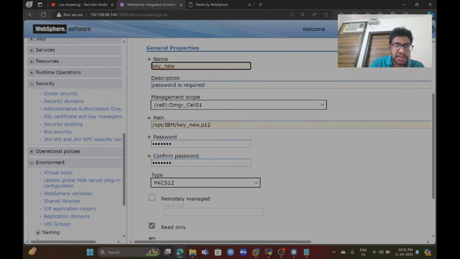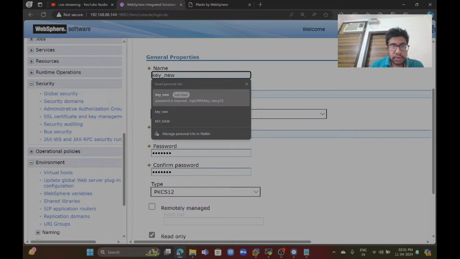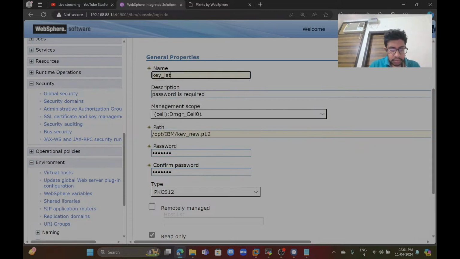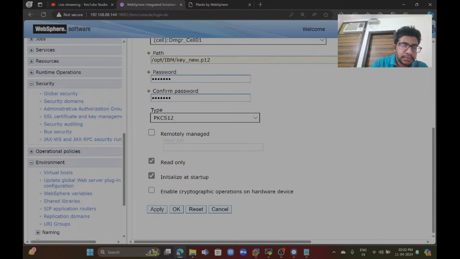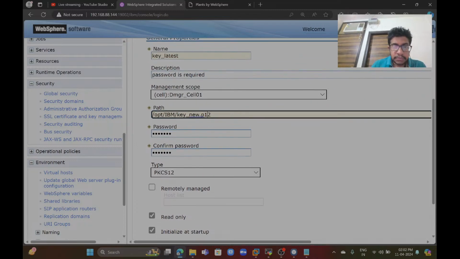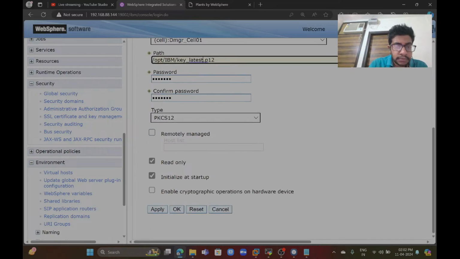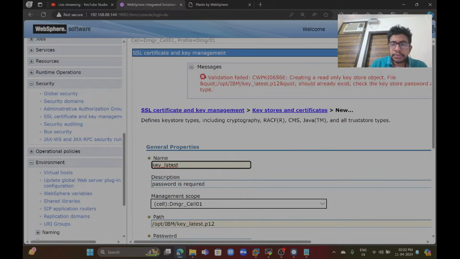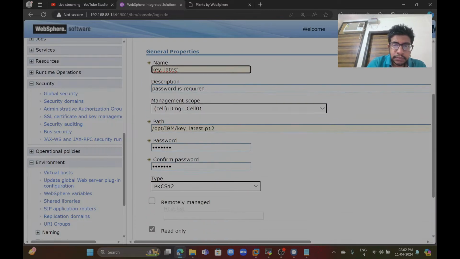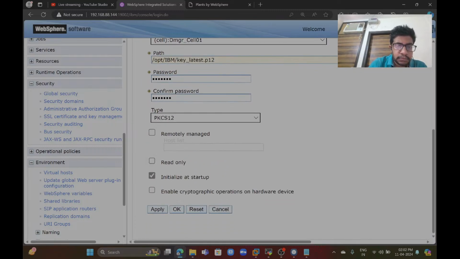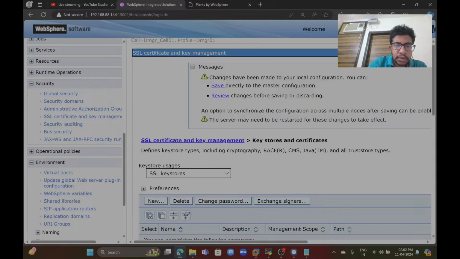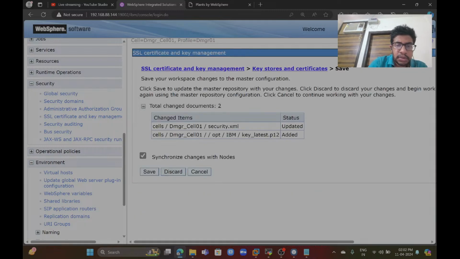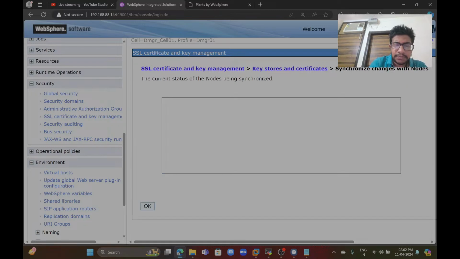Array already exists. Latest. Review, and these files need updating.